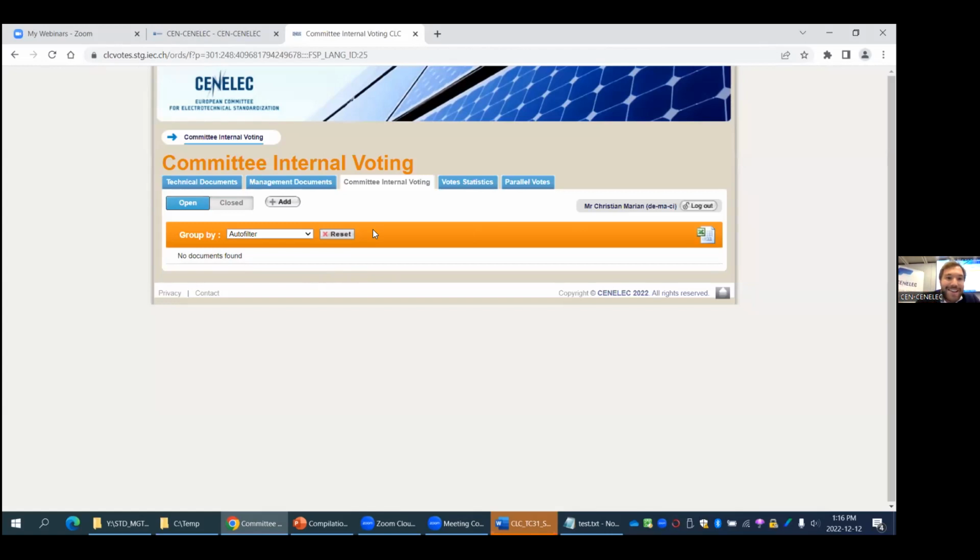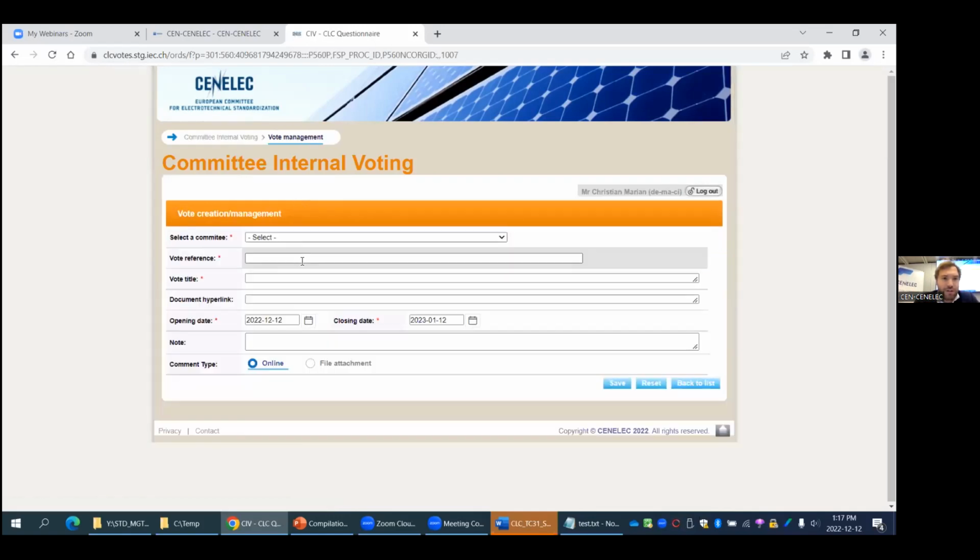But if you know it once, you will know it forever, because this is at the CAV, at the collaboration platform, it's all the same. Good. So we are now here in the voting platform, the voting system, at the committee internal voting. You go on the tab committee internal voting, and then you can just click here. Usually you see here all the open CAVs, but now we don't want to do anything on open ones. We just want to create one.